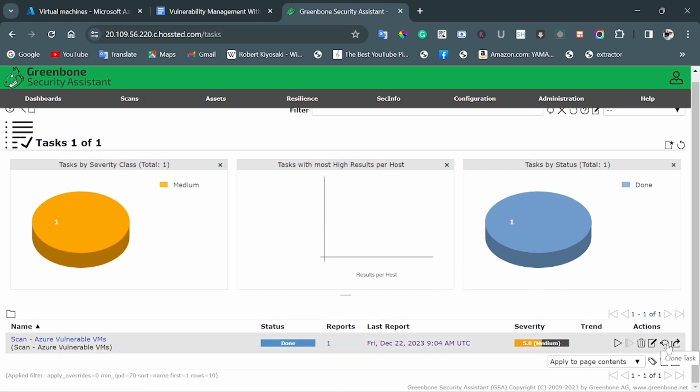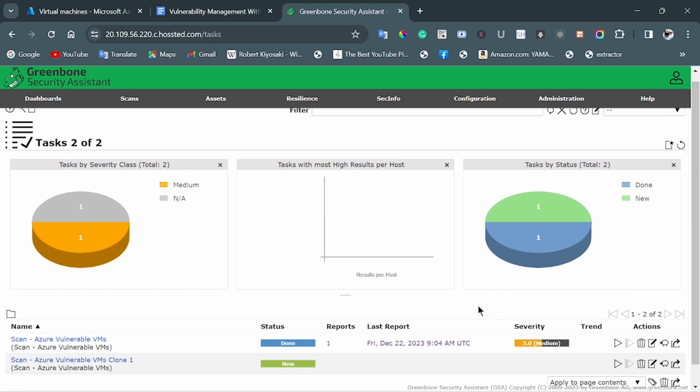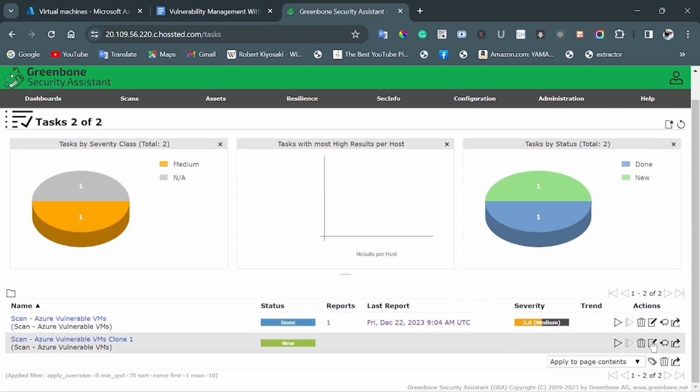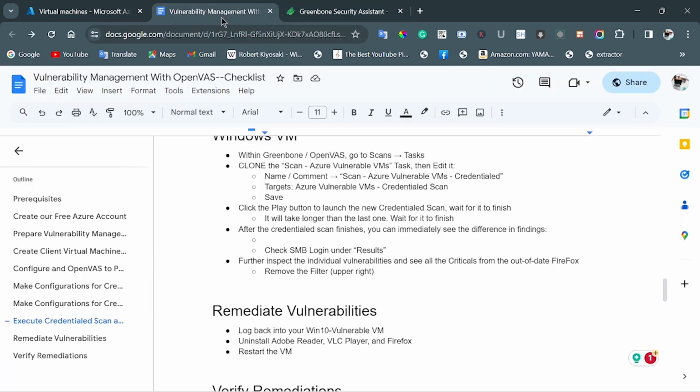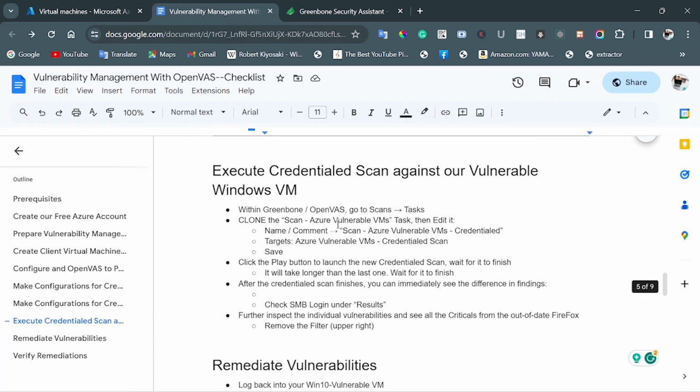I'm going to click on the ship icon here to clone this task, and click on edit task. For this one, you want to select this name here, scan Azure vulnerable VMs.